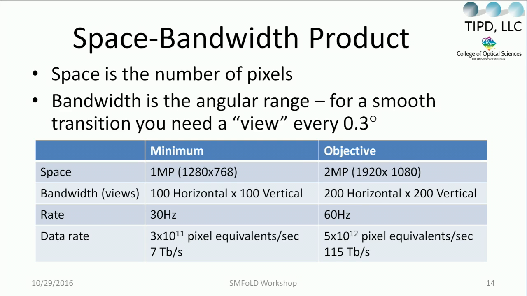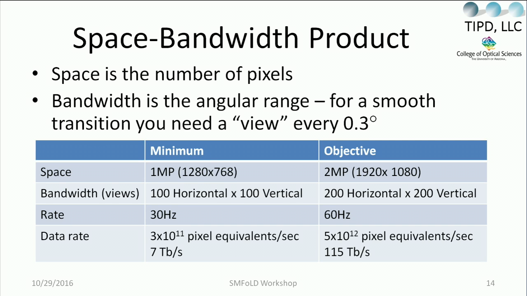So I call this space bandwidth product. I guess some people in the industry use that as different amounts. This is really just data transmission. The space bandwidth product is usually expressed in cycles, so there's a Nyquist factor of 2 in there between what I'll say and what's in the space bandwidth products. But for this particular project, the Air Force specified the number of light-emitting elements. I'll just call them pixels in this discussion, and they also specified the angular range that we had to cover and gave us the distance.